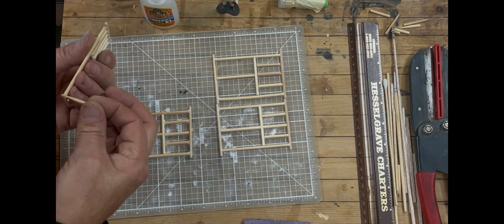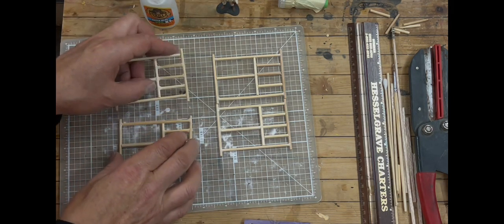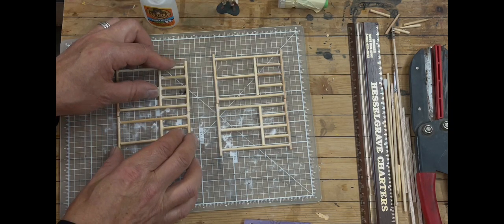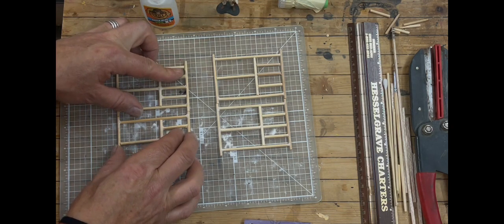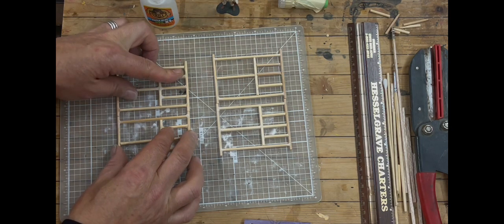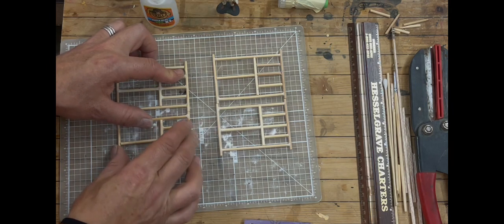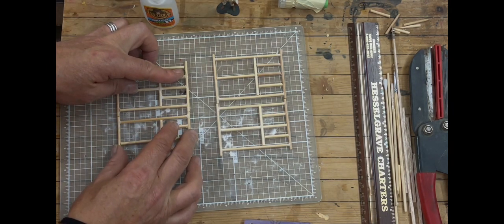And then just glue it together. So do it like so. Line this guy up. And get it set right there. Like so. And so I'll just go ahead and let this dry. Glue the other one, and when we come back, we'll go ahead and see if we can't get these two guys attached to each other.